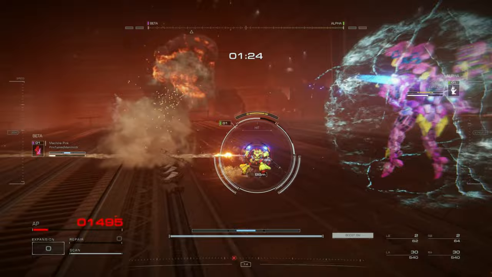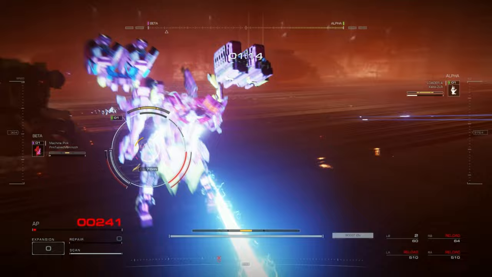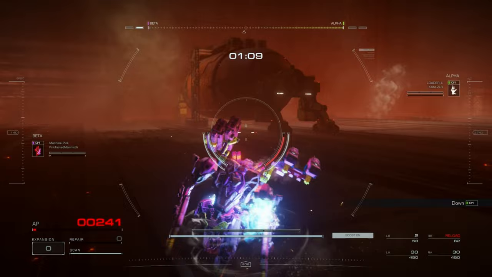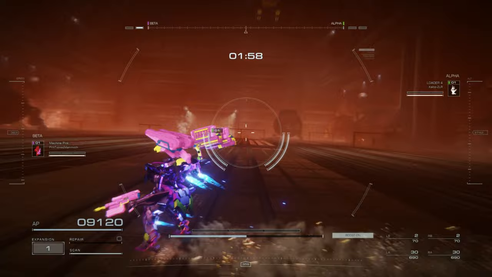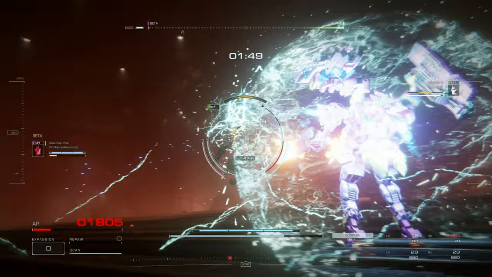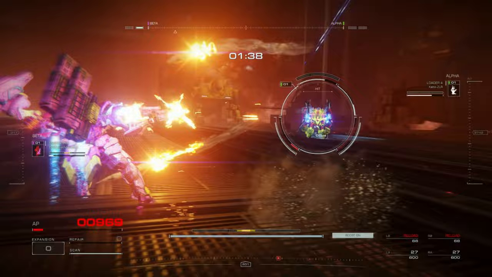Try not to die. Although I think he might have this. I will be awfully lucky if I win this. Ooh! Ooh, I got lucky. 241 AP lucky. I don't know why I dodge like that. Ow! Well, that sucked. That sucked royally. But never give up. Never give up. Ow. I'm dead.